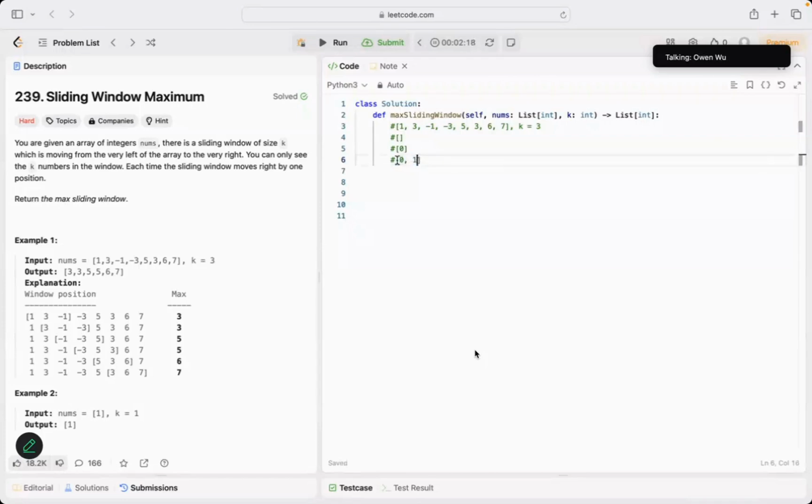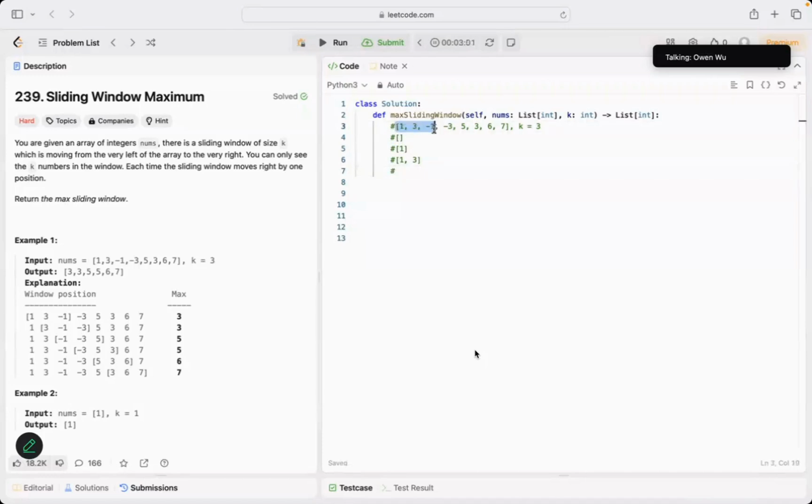And so now we have elements to actually compare, because we have 2 digits to say, is 3 bigger than 1? Yes, because the idea is we are going to keep the maximum digit of each window at the beginning of the deque, and we're going to keep sliding the window. If we see a number that's bigger than the rear of the deque, then we're going to slide this down. So we're going to have 1 and 3. Again, we're talking in terms of indexes, but in terms of the digits, it's 1 here and then 1 and 3.